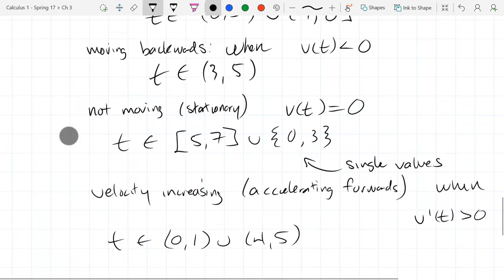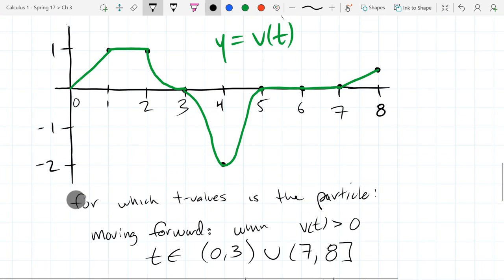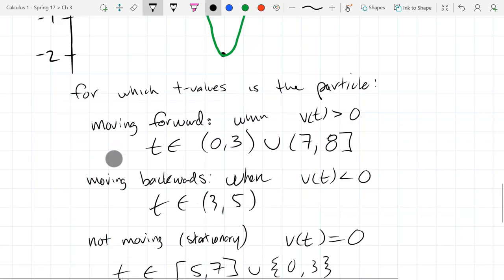Is that the only, oh, 4 and 5. Yeah, so we have a zero slope here, and at 5 we have another zero slope. So you don't want to include those two points because we have a zero slope right there. Is that the only place, the only two places we're increasing our velocity? 7 and 8, same thing going on.